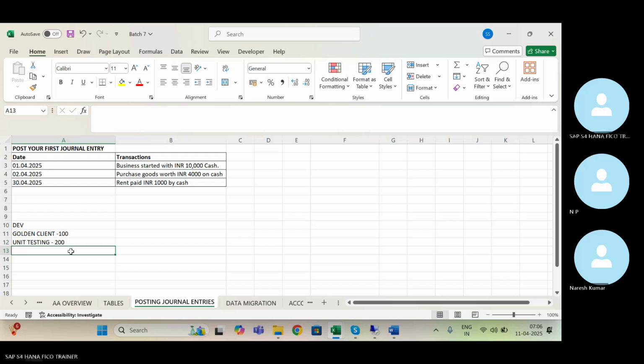Clean core means they don't want any enhancement or any development. You have to meet the requirement with a standard solution. That concept is coming these days in many clients. Maximum to maximum you have to achieve it by the standard.